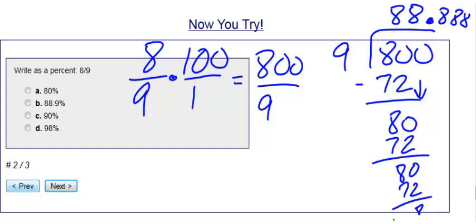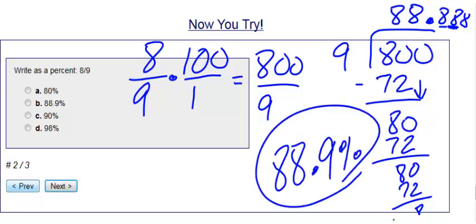I'll keep going on and on, so I'll keep getting 8, 8, 8, and so on. What they did here is round to the nearest tenth, so since this is an 8, that will round up to a 9. So my final answer is going to be 88.9%, which is choice B.